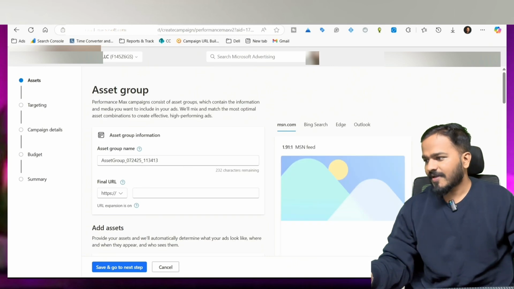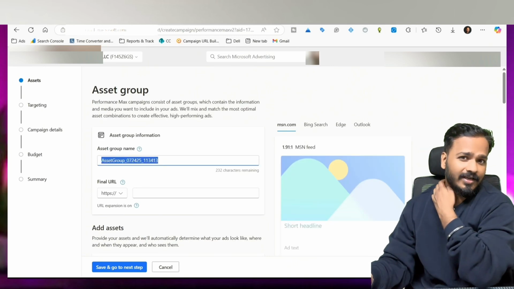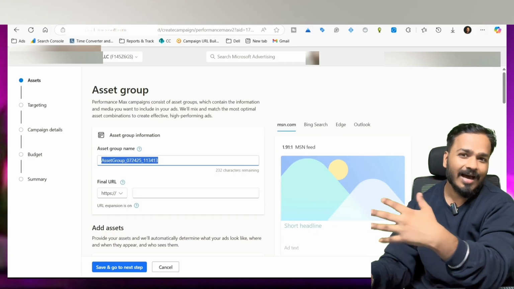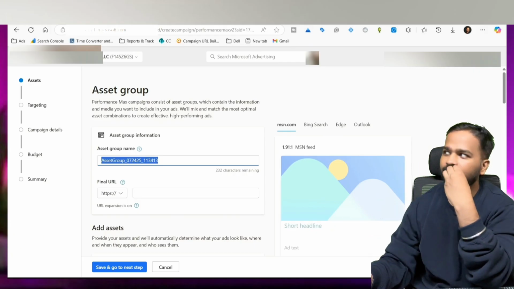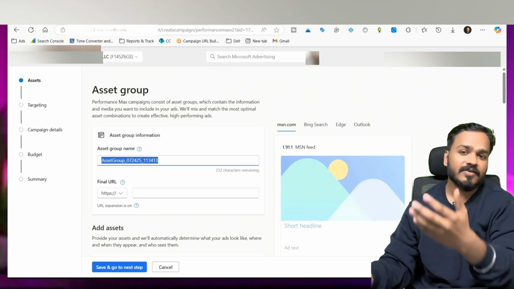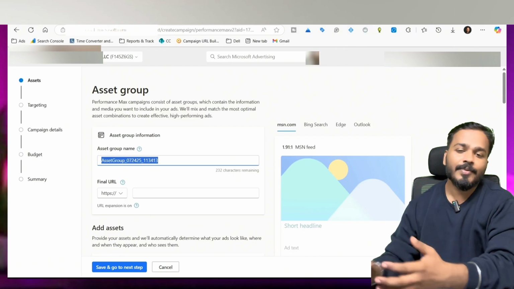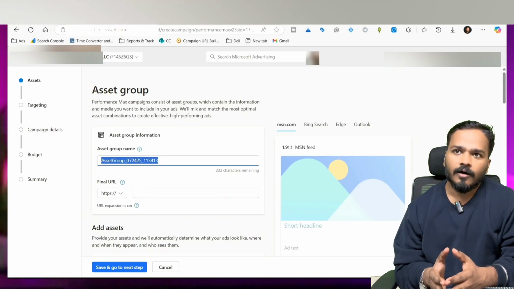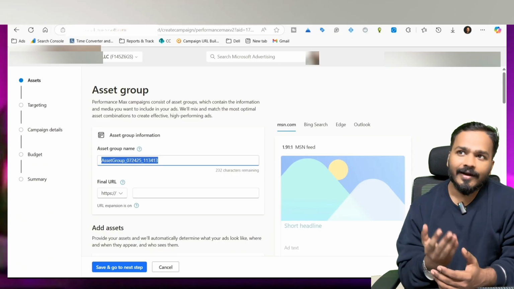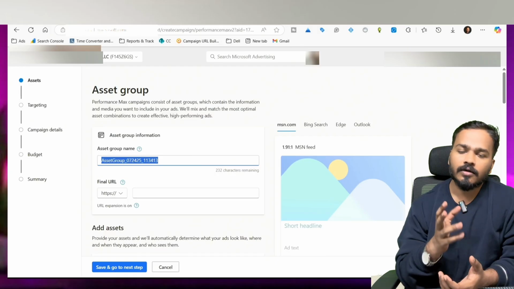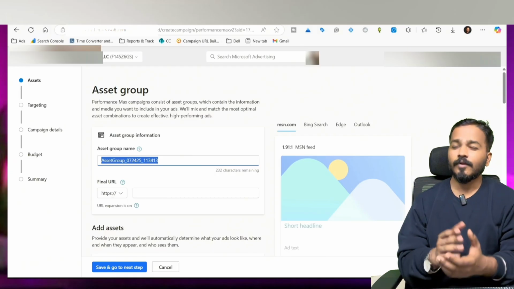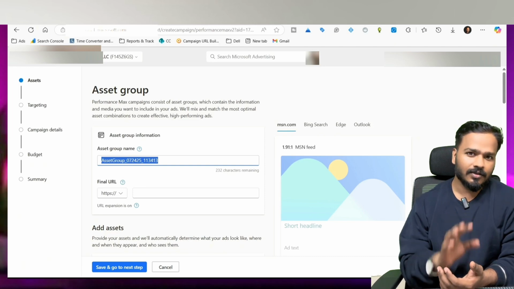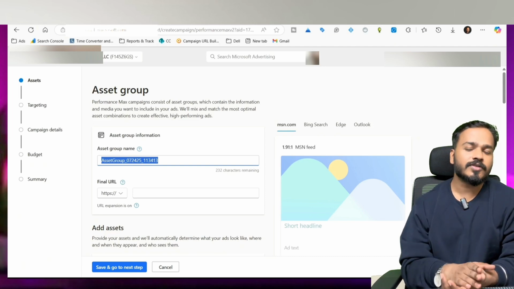This is a Performance Max campaign, specifically for an application that we have recently launched. This tool will help our customers, and the people who are working with us as vendors, to create a proposal instantly.